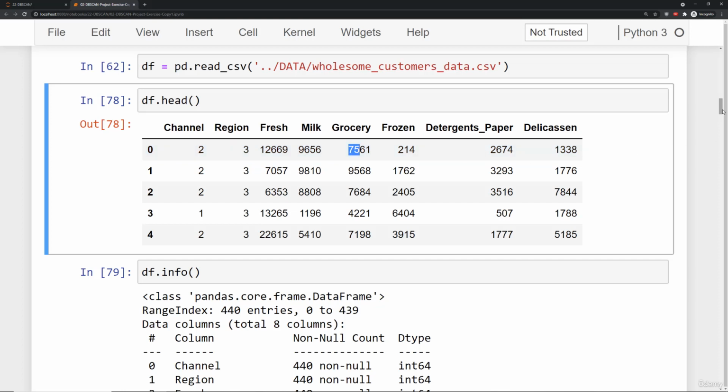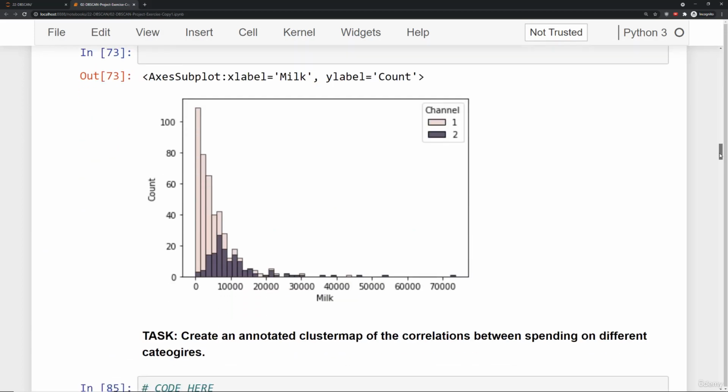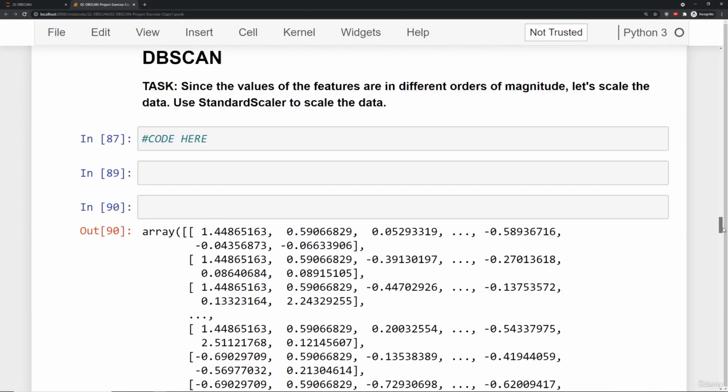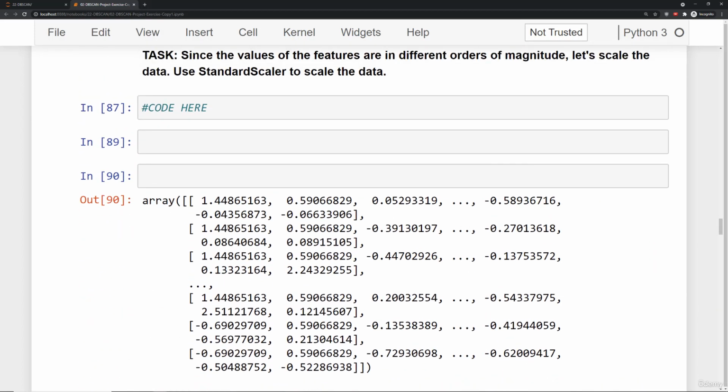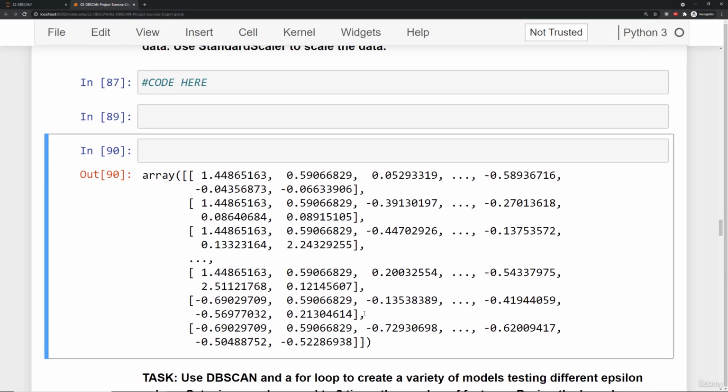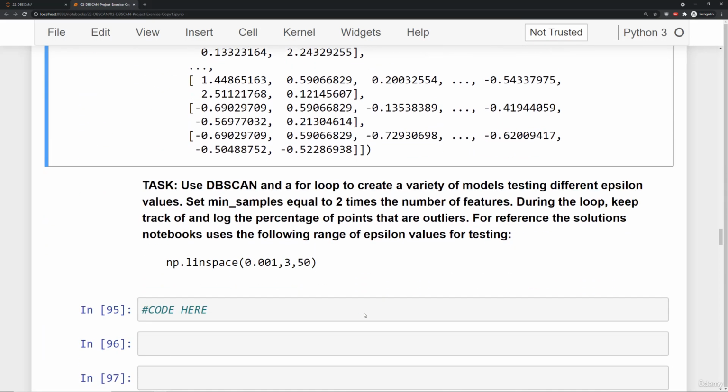Because epsilon is a distance-based metric, you probably want to standard scale or normalize everything to get rid of any issues pertaining to the epsilon value. So we'll ask you to use standard scaling to scale the data. Whenever you're in doubt whether a machine learning algorithm needs scaling, just go ahead and scale. It's not a big deal.